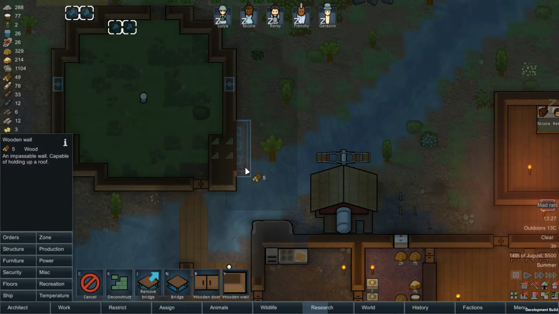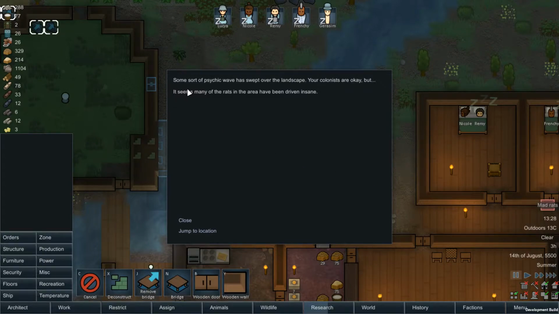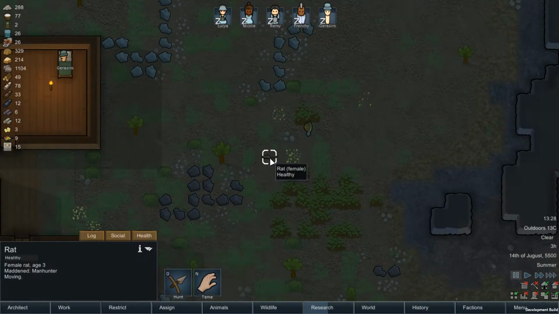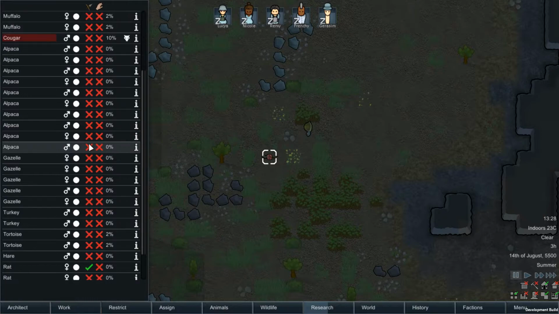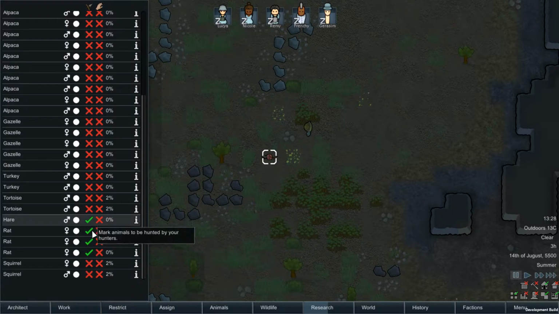I was just saying, I haven't been attacked in a while. Dope. Alright, sort of. Oh, so it swept over the landscape. Your colonists are okay, but it seems many of the rats in the area have been driven insane. By many of the rats, do you just mean like one or two? Let's kill them all then. Ooh, we've got a cougar. Rat. Let's kill all the rats. And the hare to make sure.